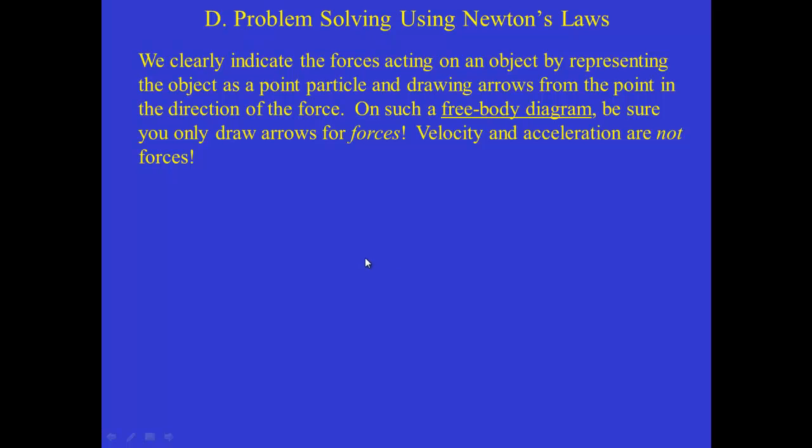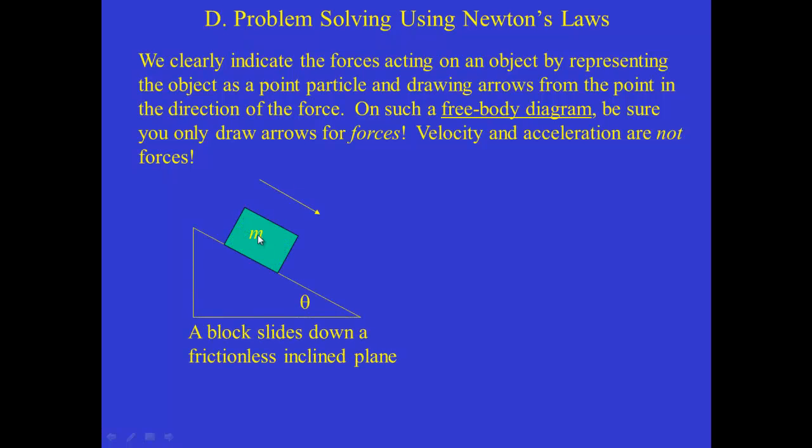All right. Now we move on to what we actually have to do, the steps we have to go through to use Newton's laws to solve problems. Remember, mechanics is all about calculating information about the motion of an object from information about the forces that act upon that object. And how do we determine the forces? Well, we first have to draw what's called a free body diagram. Make sure, and this is really important, that on your free body diagrams you only indicate arrows for the forces that are acting on the object. And remember that velocity and acceleration, which may well describe the behavior of the object, are not forces themselves. Acceleration results from a force, but acceleration itself is not a force.